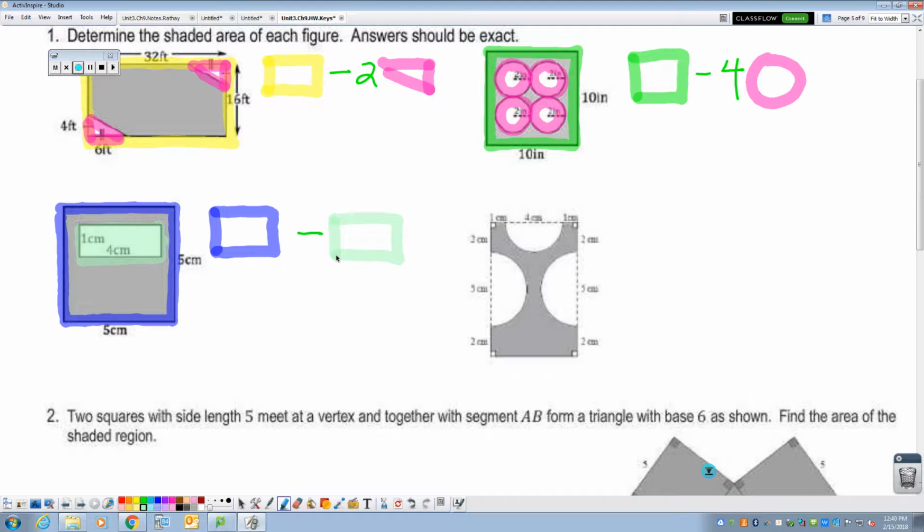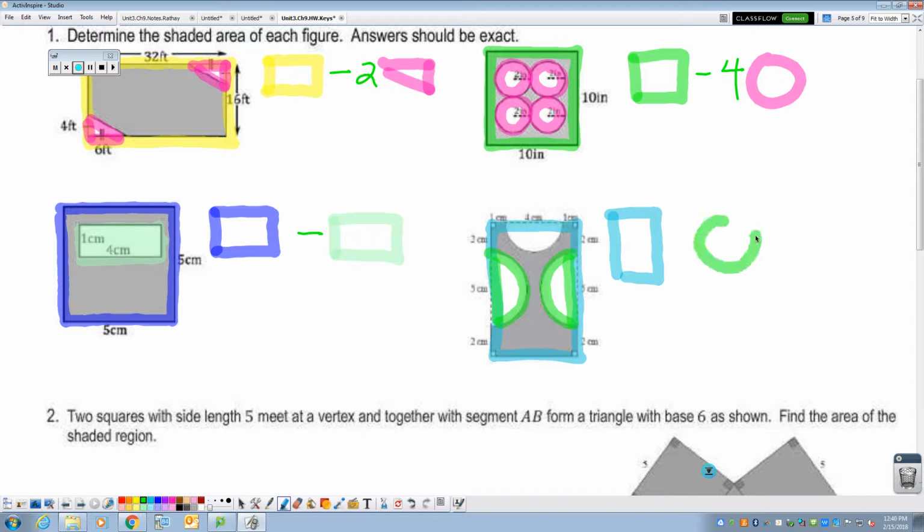Next one's a little bit tricky. We know that we have a rectangle on the outside, so we got to start by getting the area of this rectangle. Be careful because the full sides aren't given. You're going to have to do some adding. We have to start with that, and then we have to get rid of some pieces. And this piece is a half of a circle. Well, its partner is right there. And if I have 2 halves of a circle that I'm taking away, I'm really taking away that full green circle.